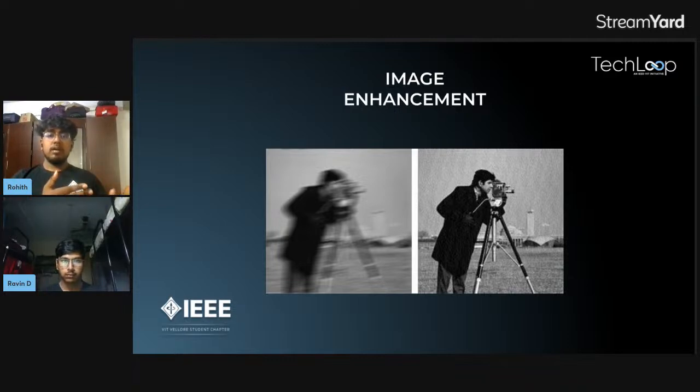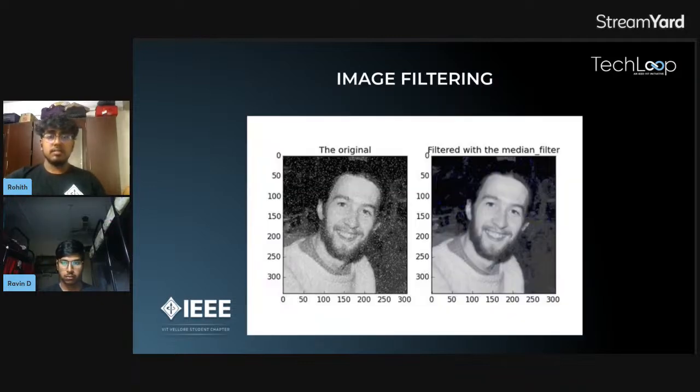After that, we have other enhancement techniques, but they're kind of technical, so I'll just talk about them in brief. We have histogram equalization, median filtering, bilateral filtering, etc. These are ways for us to enhance the images. So let's go deeper into the different ways we can enhance images.